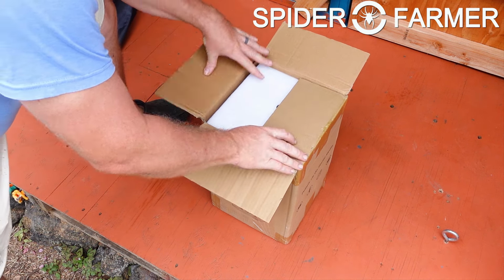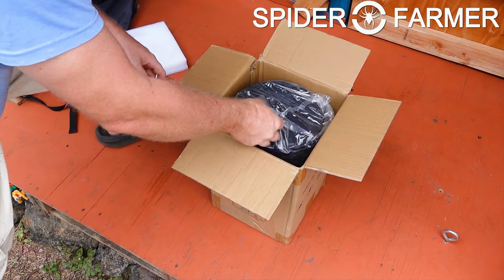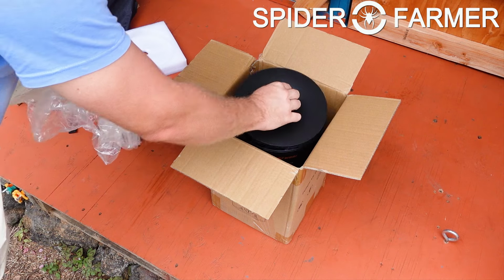It has actually been pretty dry up here for the last month or so, and I wanted to give this humidifier a try. The unit is just as well packaged as everything that we have gotten from Spider Farmer, and it looks like the unit survived the trip across the ocean without damage once again.